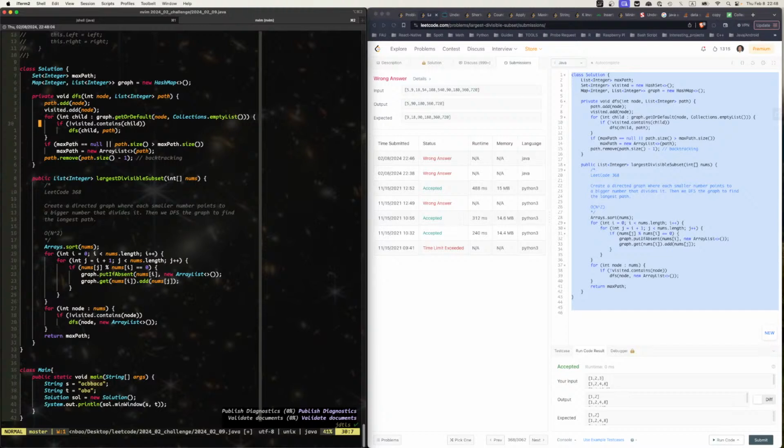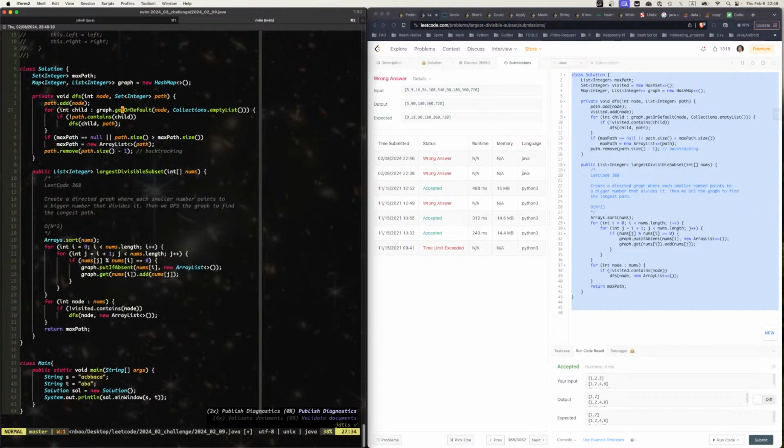And then it's just if the current path, right? So path we will do as a set as well. Don't do this. So yeah, just the current path. If the current path does not contain it, we keep going.